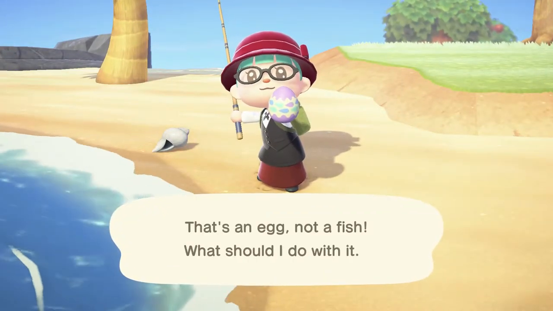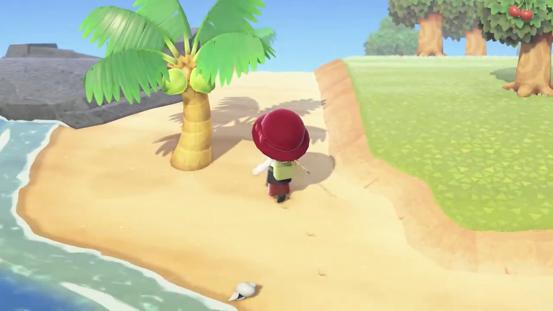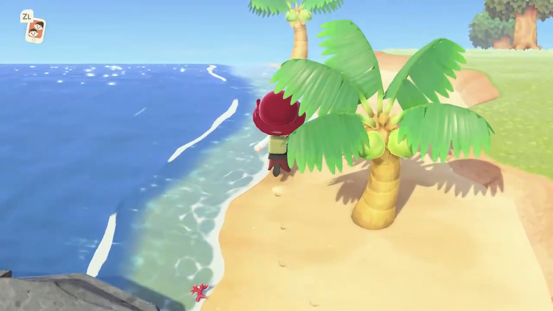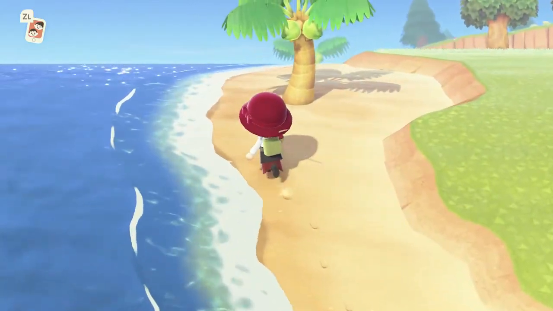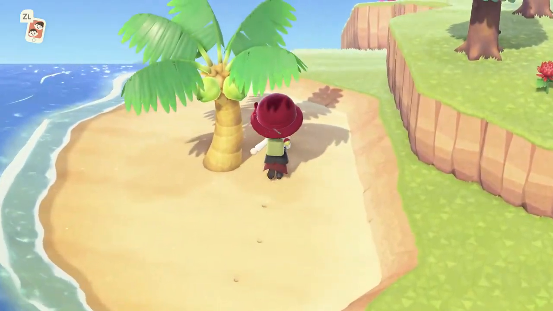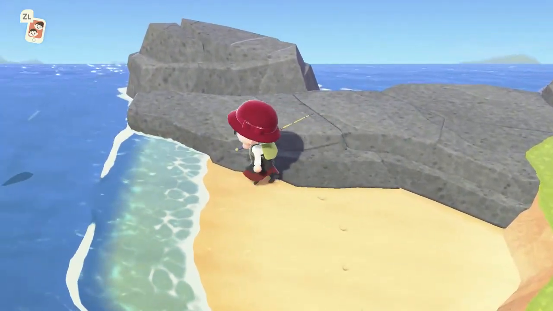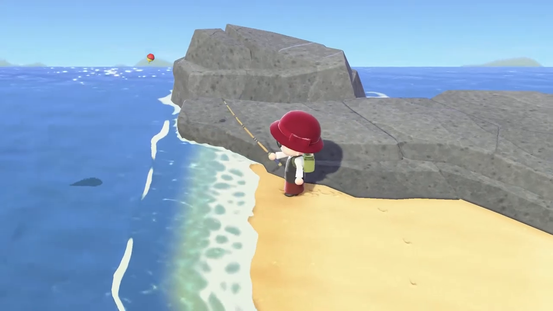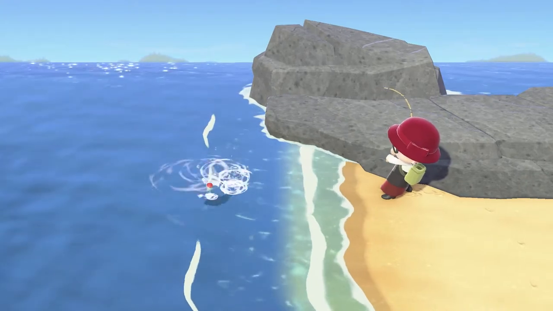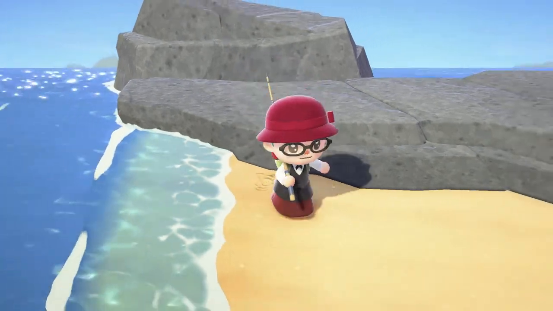Yep, that's an egg, not a fish. What should I do with it? Yep, water egg. I had a feeling that might happen. Oh my goodness. Okay, that's actually a fish. That is a zebra turkey fish. Got plenty of those already.